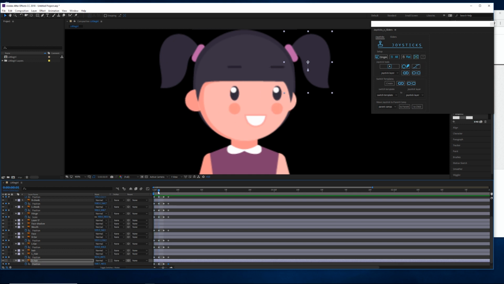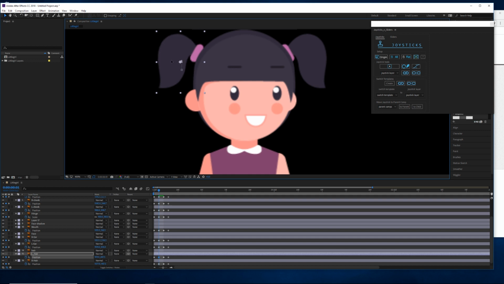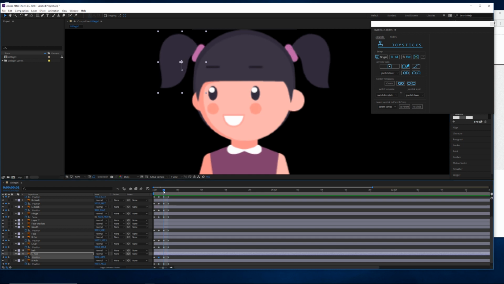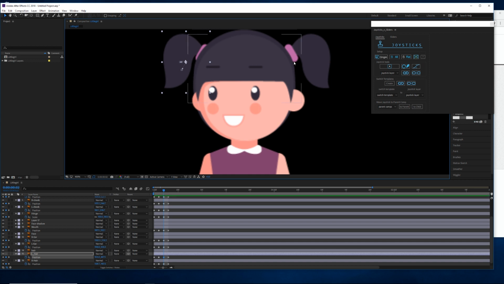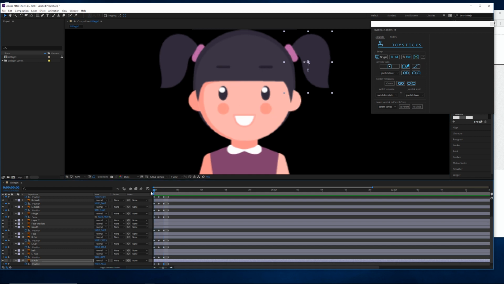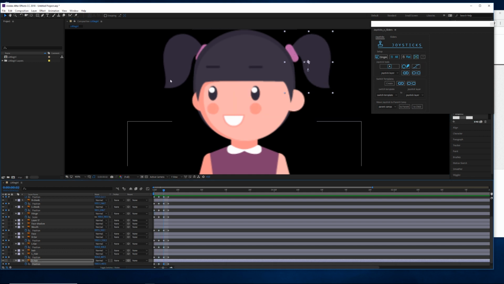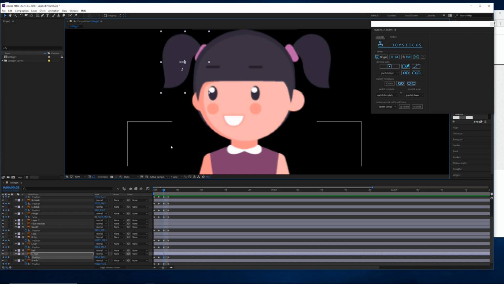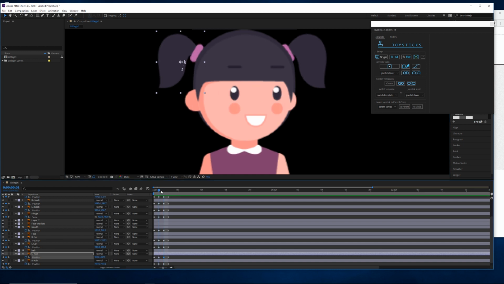So we can adjust this really quickly and do kind of like the same process as what we did with the ears. So when she's turning, I want this side to kind of hide away behind her head. And with this one, as she's turning her head, I want it to kind of reveal a little bit more. And when she's turning her head the opposite way, I want the same thing to happen again. So let's just see how that looks now. Yeah, it's looking a little bit better. Just want to make sure that they're even. Cool.